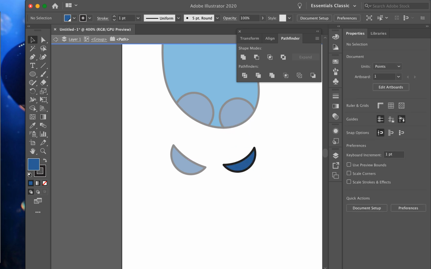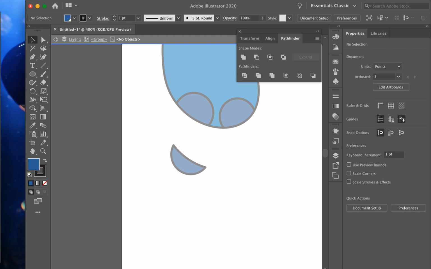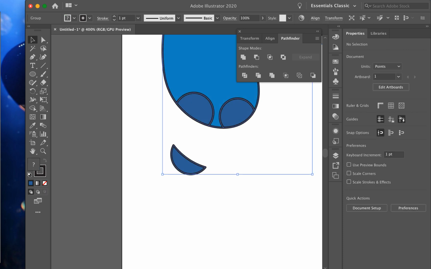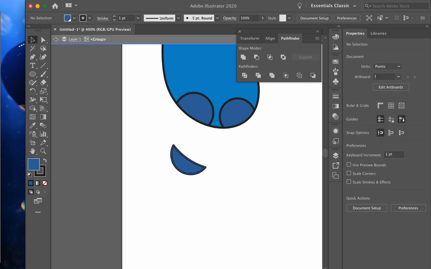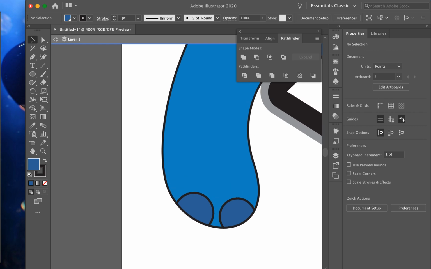Great. Then I can delete that. I'm just going to click on that and hit the delete backspace button. Do the same for that one. Took a couple double clicks to get it ready. And since it says I'm in a group, I want to get out of the group, so I'm going to choose layer 1 up here. There I go. Maybe there's an easier way of doing that, but it worked.